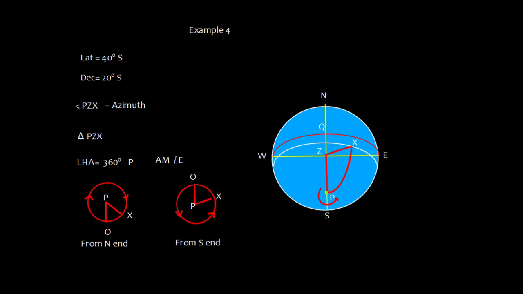Now let's talk about example 4, which means latitude 40 degrees south, declination 20 degrees south. So everything is south, so we have to show the southern pole here. If the southern pole is here, then we show the equinoctial like this, and from the equator down below, this is 40 degrees south and this is 20 degrees south. Obviously here the LHA will be in this direction now, and this will be the angle P. So LHA will be 360 degrees minus P, the body will be in the easterly direction. Alright, so you need to understand, if you see from the south pole, it will be looking like this.